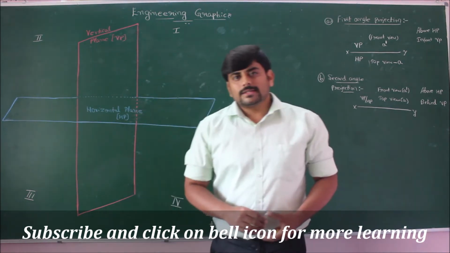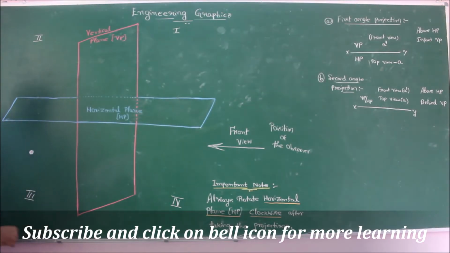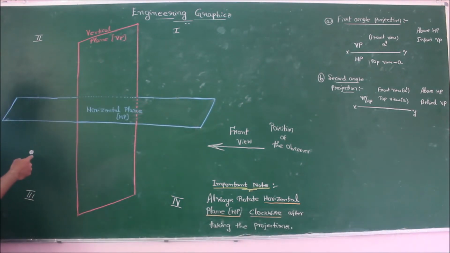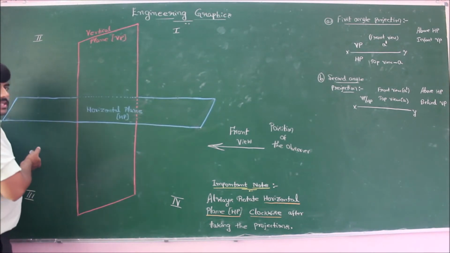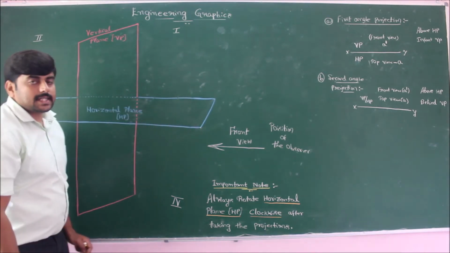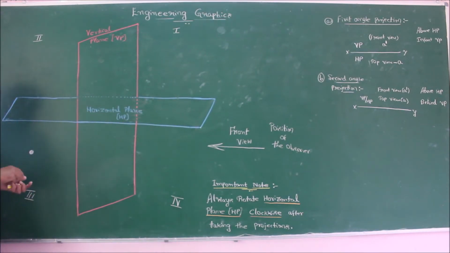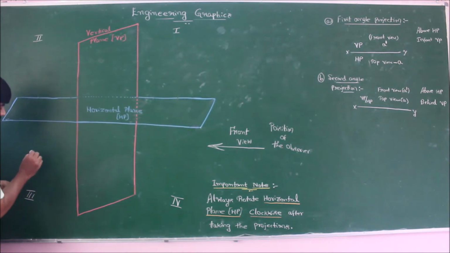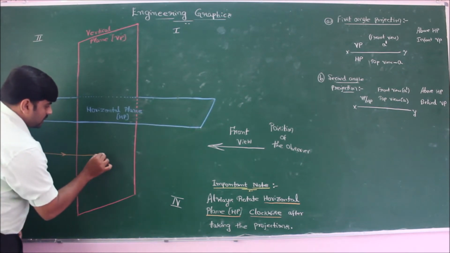Now in the third angle projection, the point will be situated in the third quadrant. Now if the observer views this point, you can clearly see that the vertical plane is obstructing the visualization. So therefore, the observer should make an assumption that the vertical plane is transparent. So making that assumption, the observer will view the object, that is the point which is situated in the third quadrant, and he will take back the projection onto the vertical plane, which gives us the front view of that object.